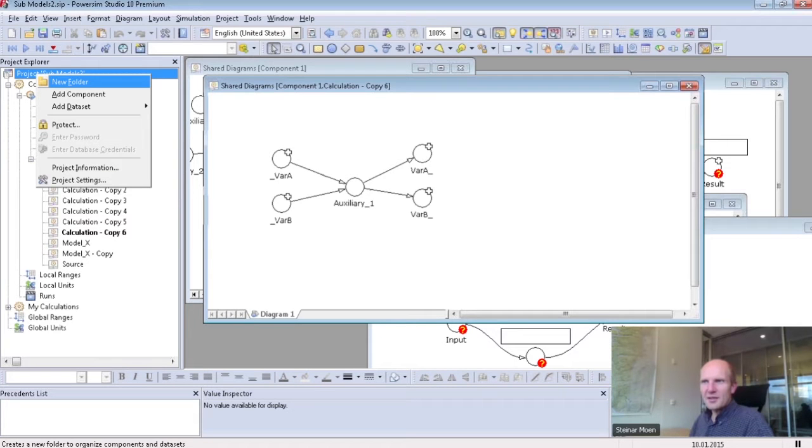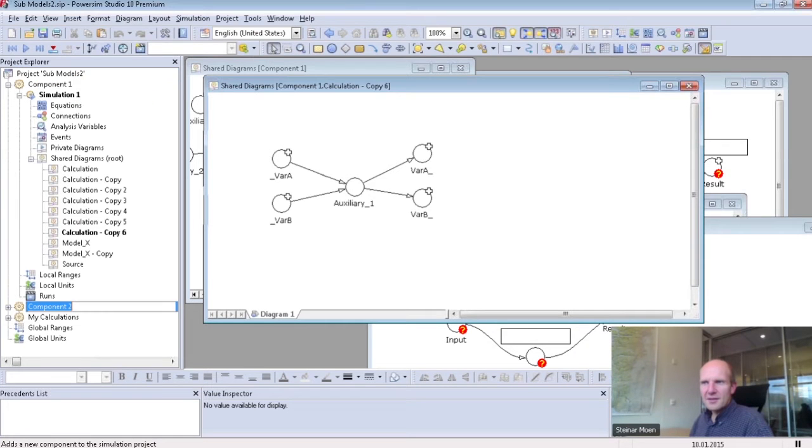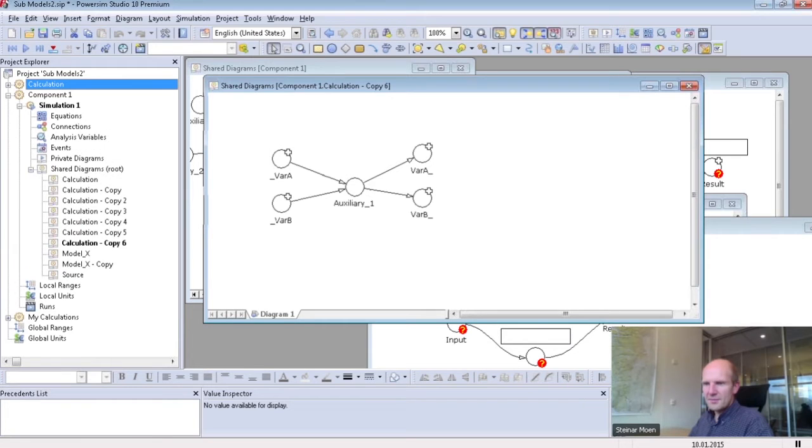So I right click and say add component. I add the component to my project. Click there, then you see I get a new component. I could call this one calculation, like this.